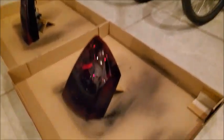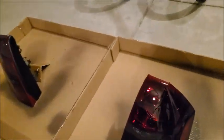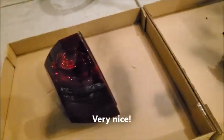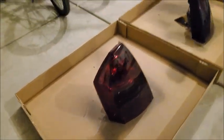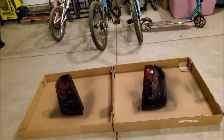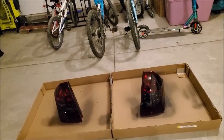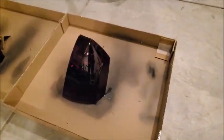All right, first coat is on. Looks good, looks good. Once I do the second coat, it says it will dry to the touch in about an hour. And then in 3 hours, it'll be safe to handle. And then 24 hours for it to cure. All right, second coat is on.